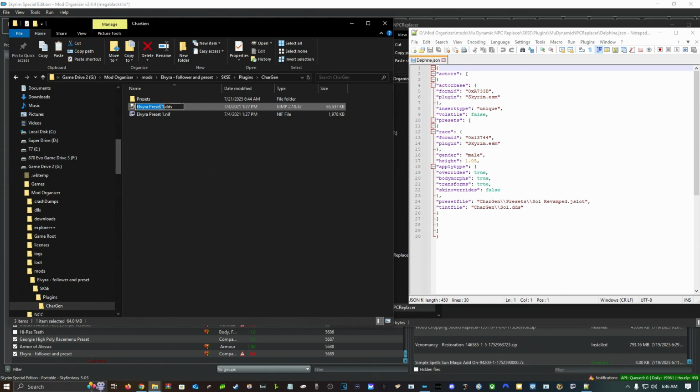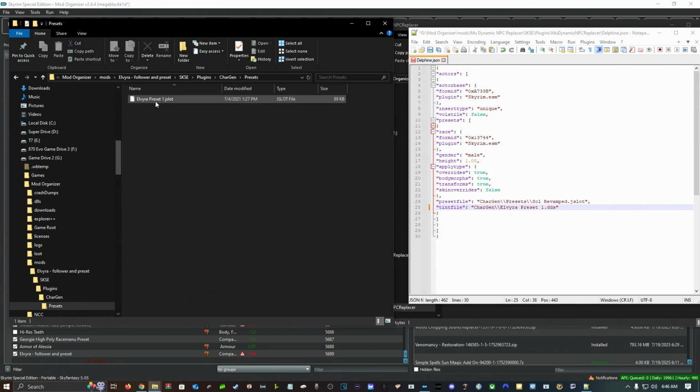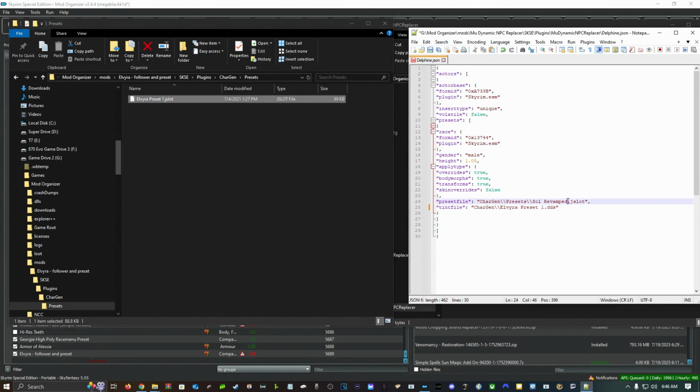You'd copy the DDS file, just the name, and you would, boom, paste it. And then you get the J slot, which is in the preset. Here we go. Get the J slot here, and then you would copy this over. Boom.